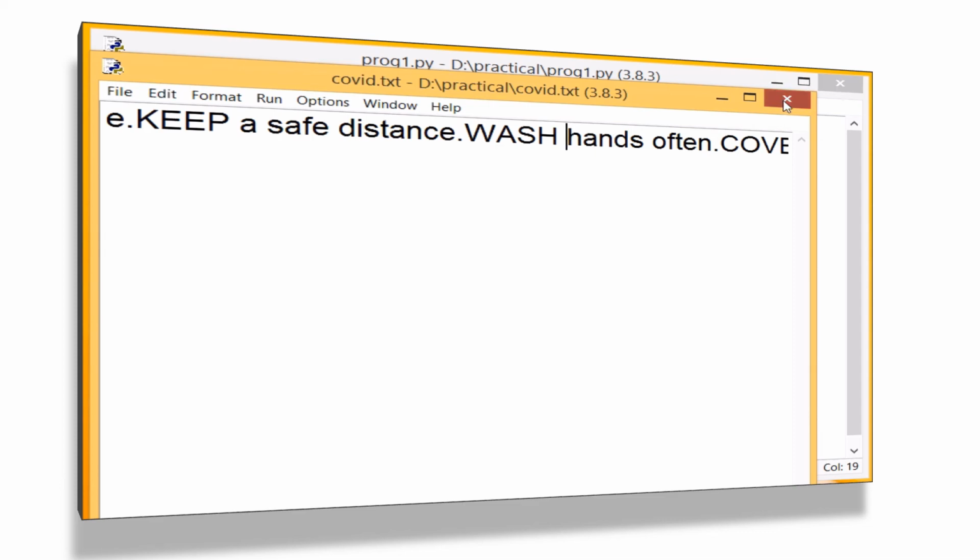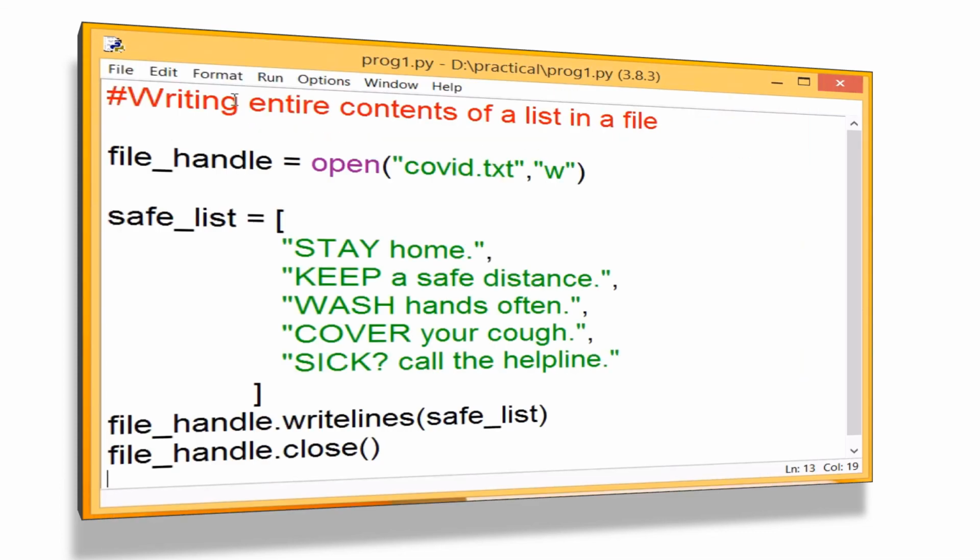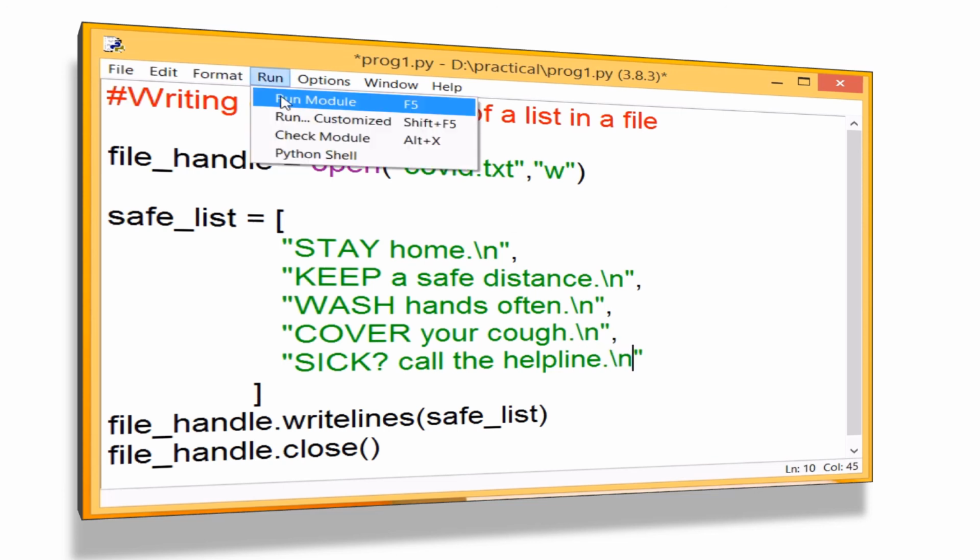So if you want to write lines in separate lines in a file, then you have to make a slight modification in this program. Just put \n after each and every string. Now run this program again.